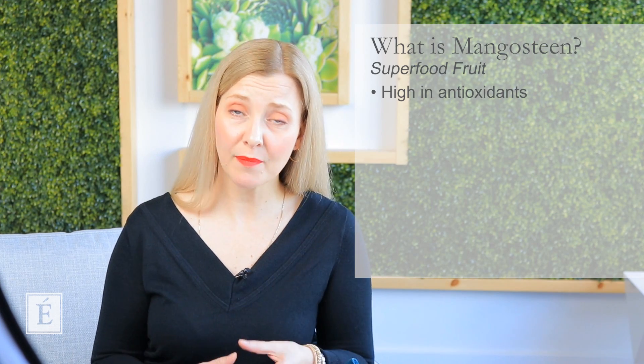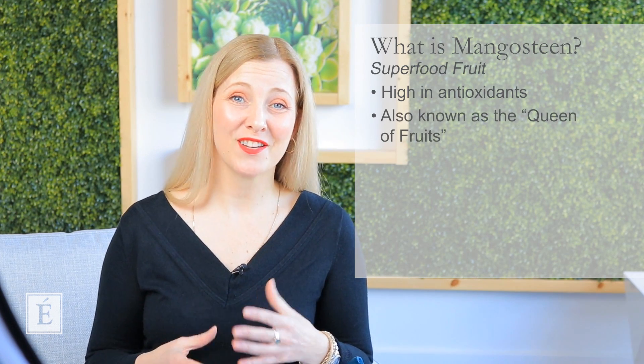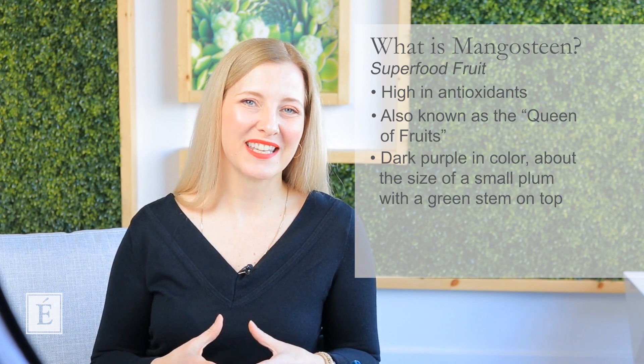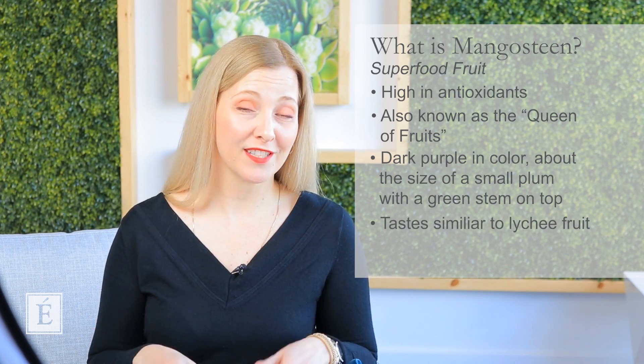The name of this collection is Mangosteen. Mangosteen is a fantastic fruit — known as one of our super fruits. Most of us who like to have a healthier way of living reach for super fruits mainly because they have really high antioxidants, which are very beneficial internally and externally. Something you may not know is that the Mangosteen is also known as the queen of fruits. If you're ever in the grocery store wondering how to identify one, they're dark purple and beautiful, about the size of a plum, with a green stem on top that literally looks like a little crown. Someone asked me once what it tastes like — it's closer to a lychee fruit, a bit sweet, kind of like a grape in texture. It's divine. So good for inside and outside.